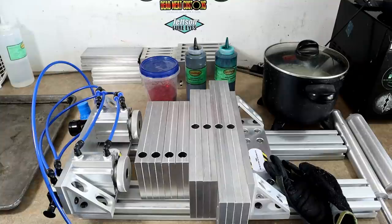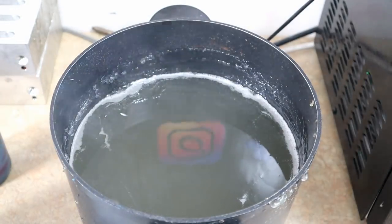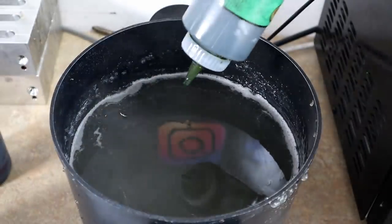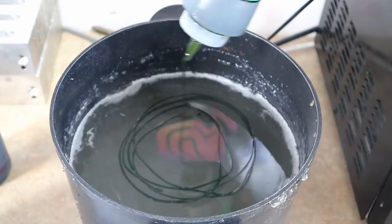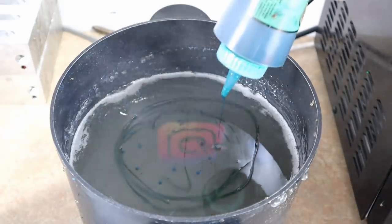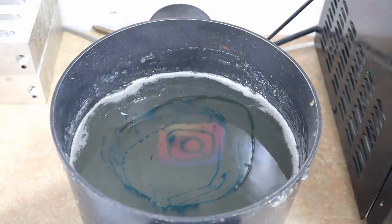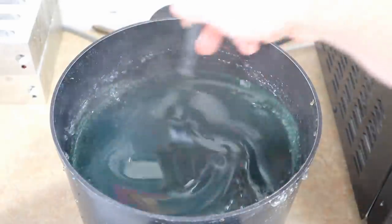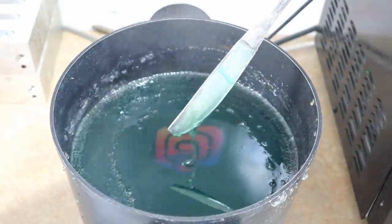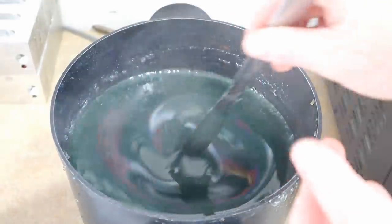We've got our plastic cooking and as soon as that's ready we'll mix up the color and start running - this is going to be super fun. Plastic looks good and done. We need Lureworks watermelon and basically we're just going to blend this watermelon pigment with that emerald green pigment. Nothing too fancy, it's a beautiful color and it's the color I've chosen for our giveaway worms. You can kind of see it's starting to be green.